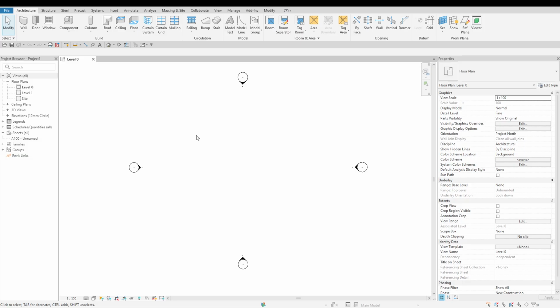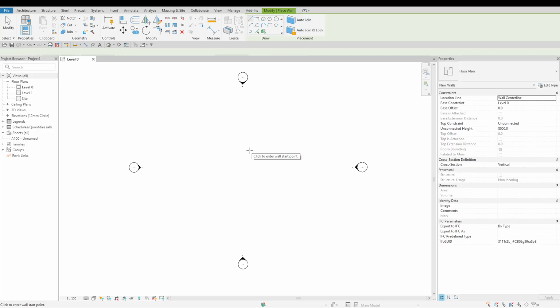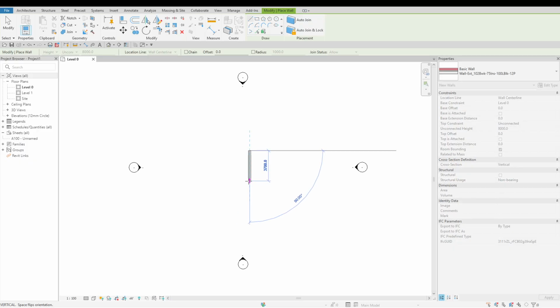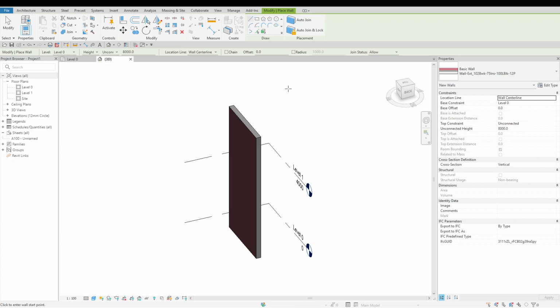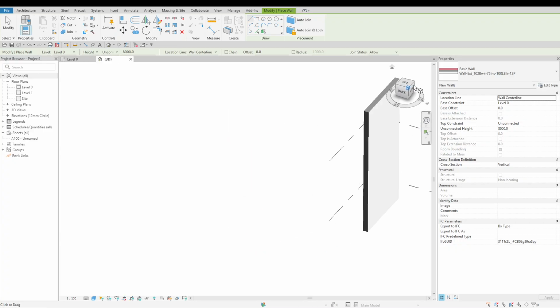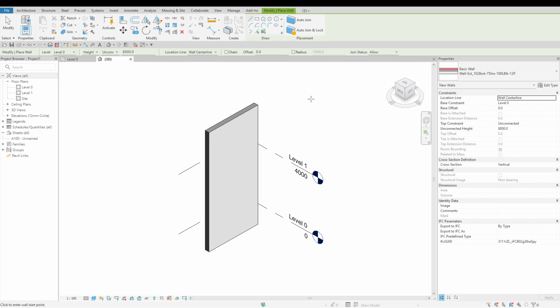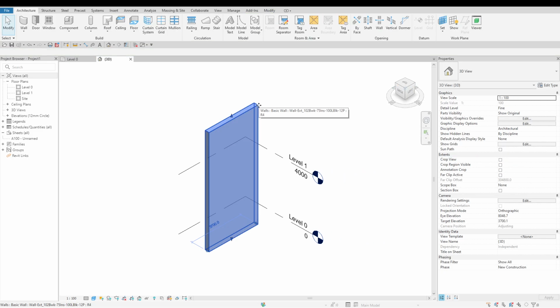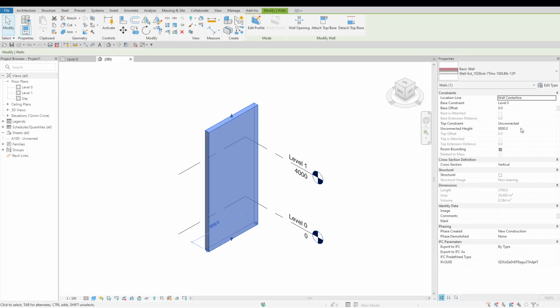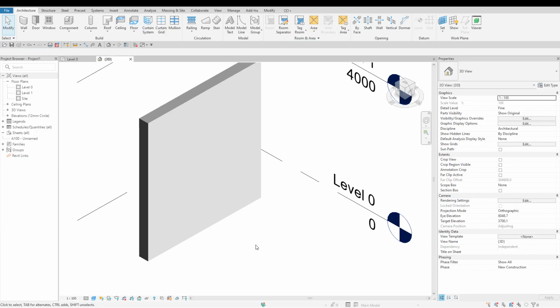In today's session, we'll pick up where we left off, diving deeper into the Architecture tab, the central hub for accessing essential architectural tools. If you haven't already, be sure to check out the first part, where we explored the build and circulation panels. This session is designed for users of all levels, from beginners to intermediate, though even advanced professionals will find valuable insights to help optimize their workflows.